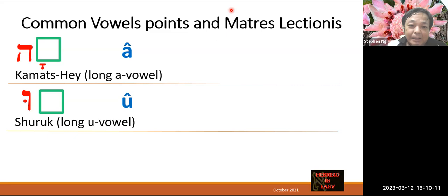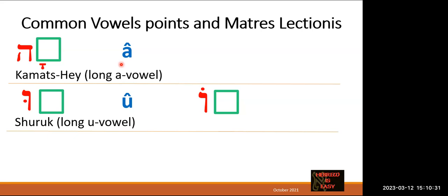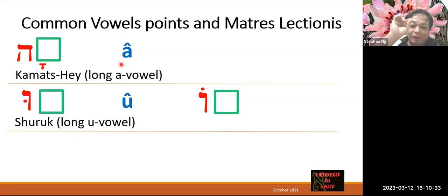Okay, and then there's another one, which is the dot on top. Remember the dot on top? When you throw the ball up there, what vowel is this, when it's on top? Anybody? O. Okay, it's an O vowel. So when you have a dot on the vowel there, it's actually the Mater Lectionis.